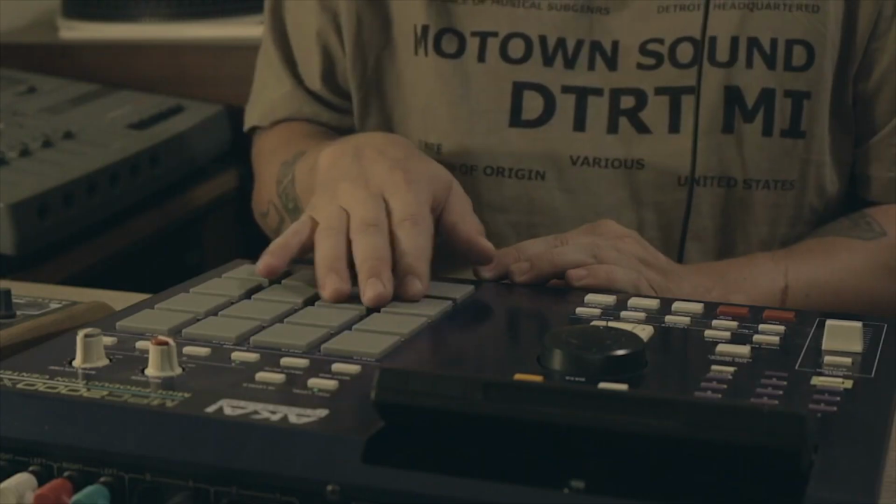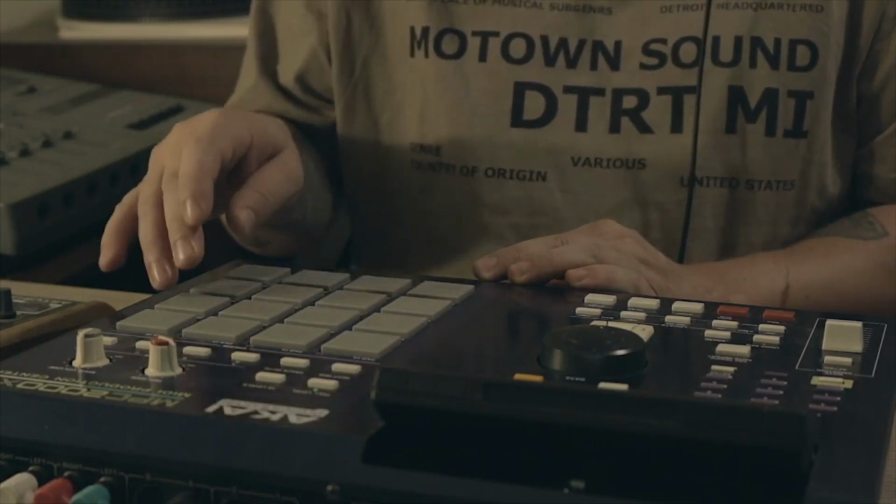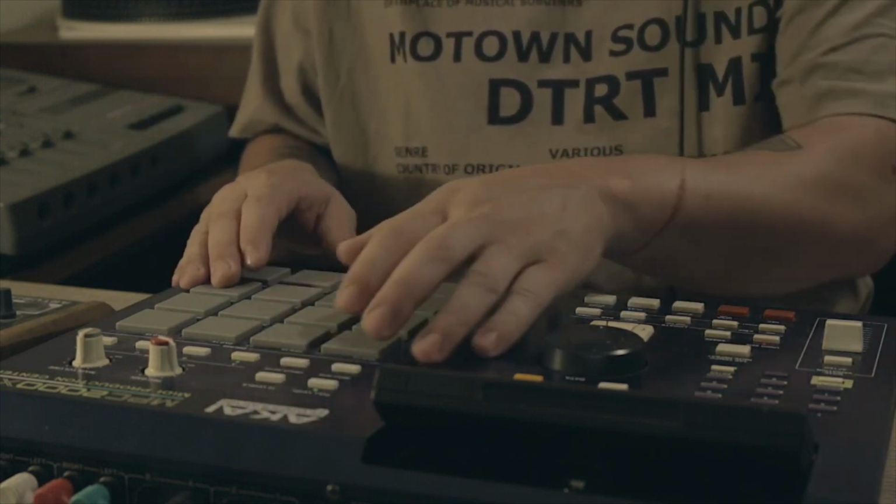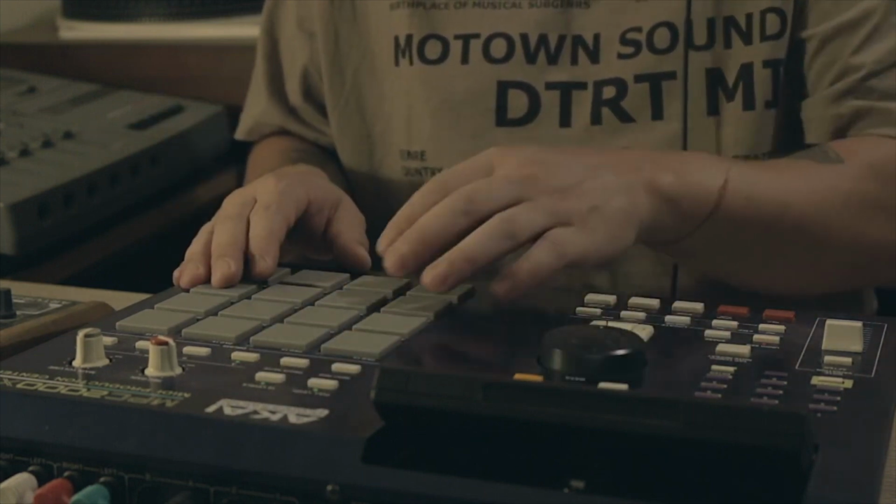They're very simple. So with the MPC Touch, I would sample anything. I wouldn't really care too much what I was sampling. If I heard something that I liked, I would get it, and that was it. Because I had so much space, I would just sample anything and then try different combinations with the pads and just go from there. But with the XL, I would listen very carefully to know if that was the chop that I wanted to work with before I would sample it inside of the XL.